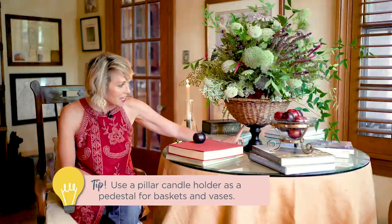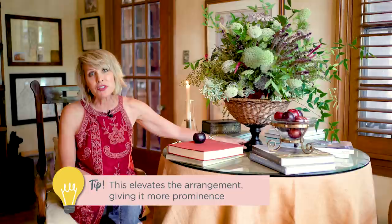So in this case, here is how this came together. I took a column candle stand that is made out of wood — it's very inexpensive, maybe a couple of dollars from the dollar store. This woven basket that I just love came from Goodwill; I think it was all of three or four dollars. So I just created a pedestal vase by putting this wicker basket on top, centered very carefully, on top of this columnar candle stand.